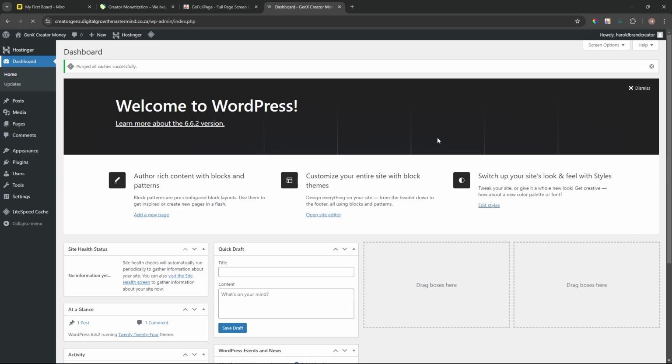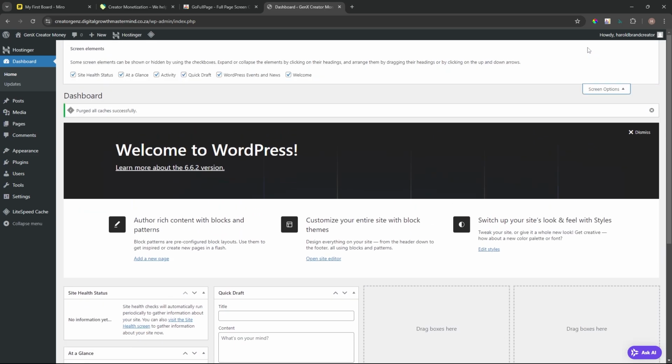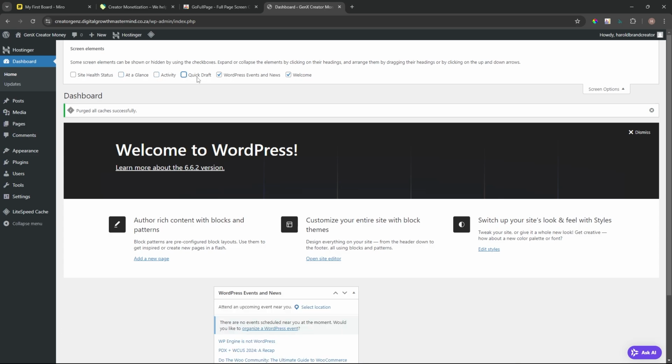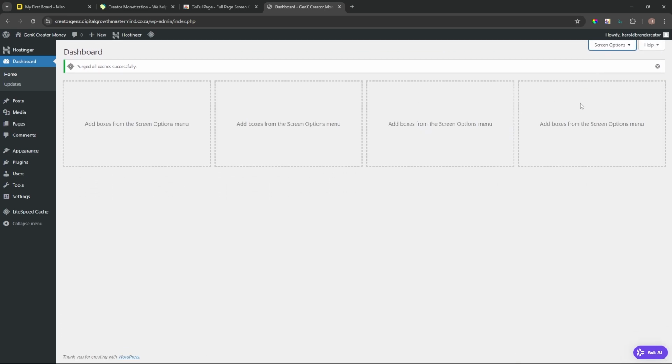The dashboard basically looks like this, just plain. To dismiss most of the stuff in here, because there is too much, you come over here on screen options and uncheck these boxes, or rearrange them. Why am I doing this? Because I want to keep it plain. As we add more tools, it will populate automatically, and we'll also choose if we want certain things to appear here.